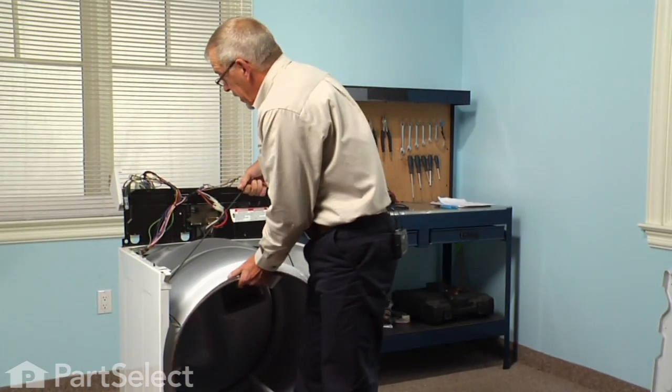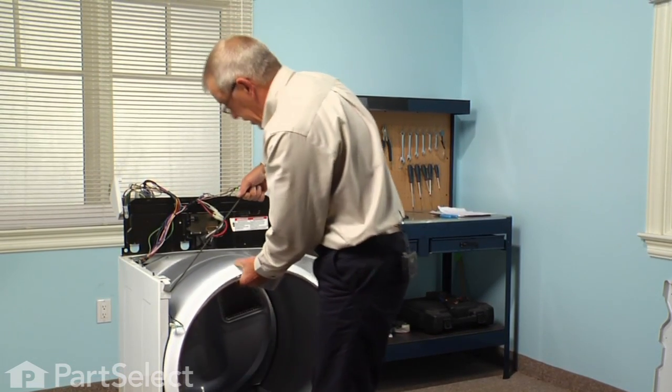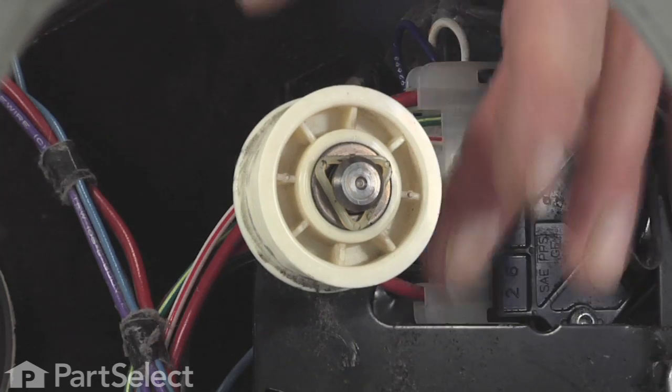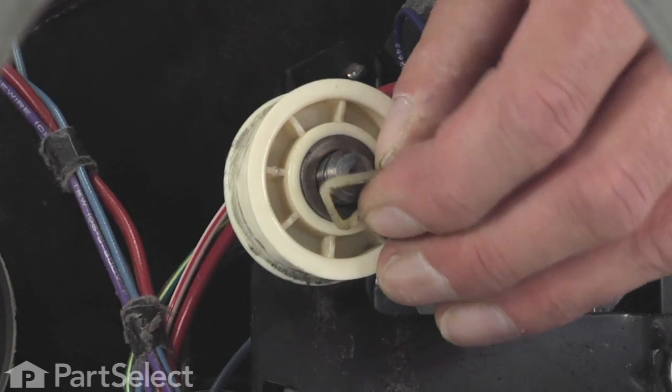And we can lift up on that drum. Disengage the rear drum rollers and then pull it through the front of the cabinet. Now we have full access to the idler assembly. It's held in place with a little tri-ring, so we'll pry that off with a flat blade screwdriver.